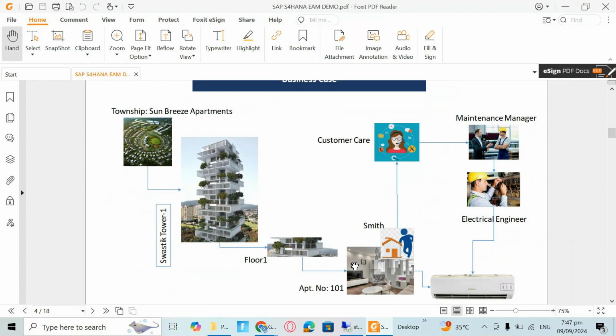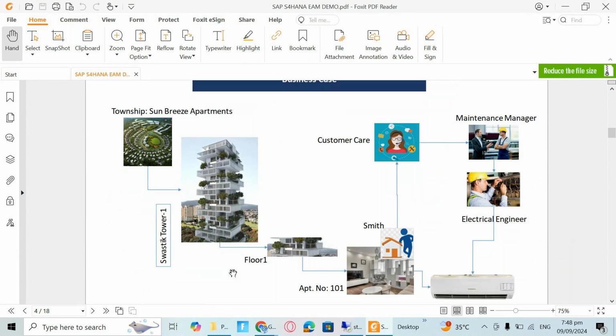Let's say there is a plant where we are going to do the maintenance. There also, as per the location, we can create a hierarchy of the functional location in plant maintenance. Like there is one plant which will have further the stations, and the stations again having the manufacturing units, or you can say the business units, and further we are having machines or floors. Floors can be considered as a functional location, but machines, whatever has been mounted on that floor, will be considered as equipment.